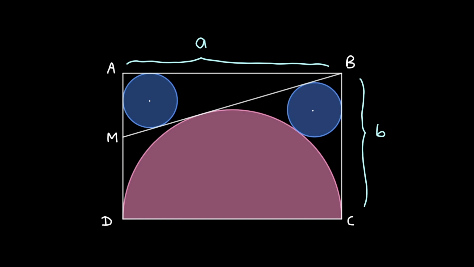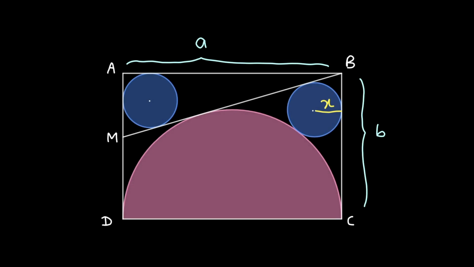So the first thing that I will do is I will take the radius of the circles as a variable x. Note this thing that both of the circles are congruent, hence both of them will have the same radius. Now basically the solution of this problem is in two parts. In the first part of the solution, the main focus would be on this particular circle, and in the second part, the main focus would be on the second circle. And from both of the parts, we will get two equations and combining them at the end will give us the final answer that we are looking for, that is the value of the fraction a upon b.